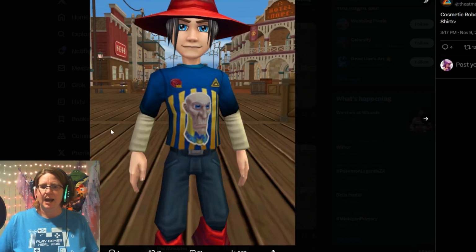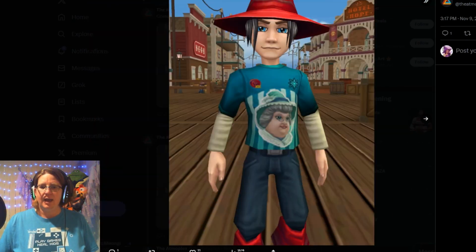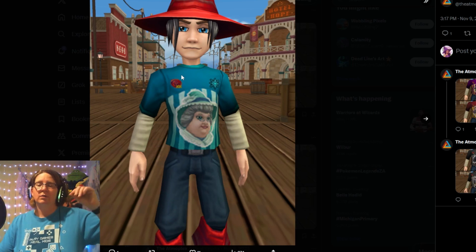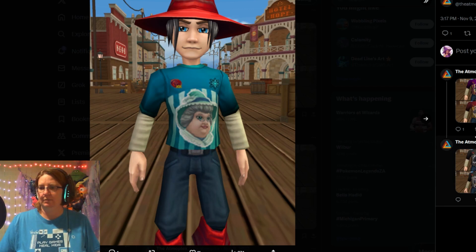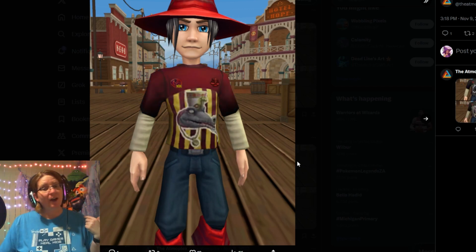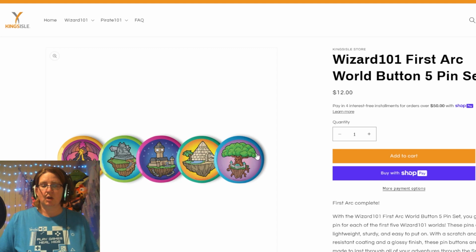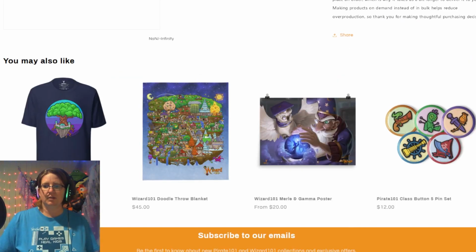So this gear was actually spoiled a while ago to have these new professor looks on them. And I was thinking, that would be so cool if you bought a t-shirt or anything with that logo, you would get the in-game thing. That would be cool. I don't think that's what they're gonna do, but you never know. There's the buttons. I guess I should have reiterated that I was looking at it on mobile. The buttons don't show up when you're looking at the pins and buttons section in mobile. It's weird. 12 bucks for 5 of these? Yeah. You can't get pins over at Hot Topic for that price.